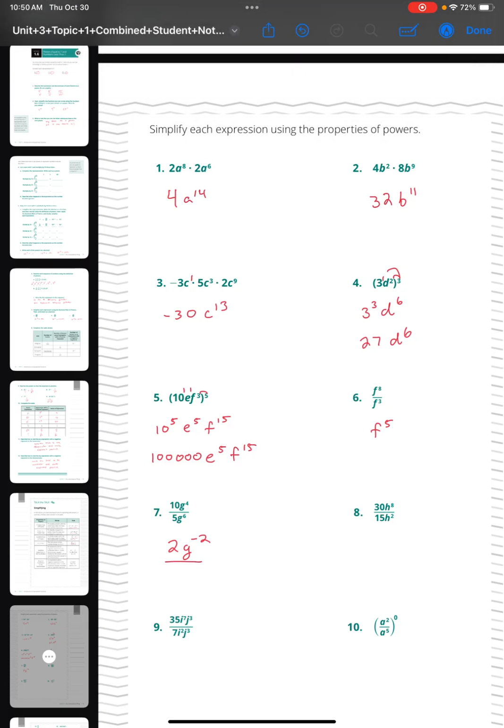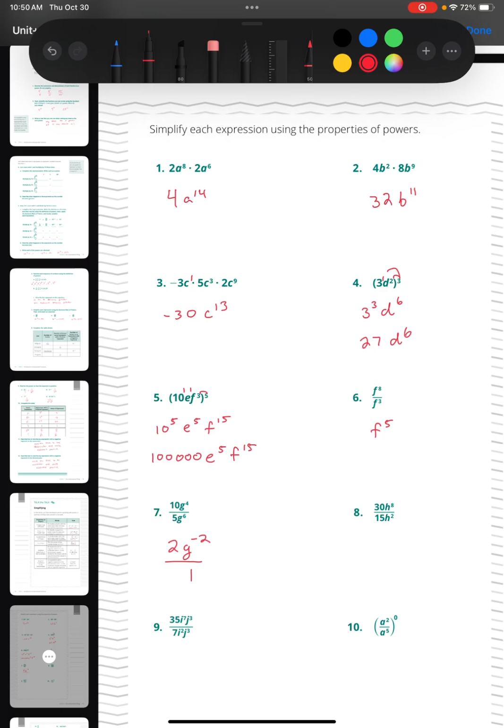So we need to move that to the opposite side of the fraction. Again, think of it as being over 1. Now, a common mistake here is people will move that coefficient 2 with it. The exponent on the 2 is +1. It's going to stay where it's at in the numerator, and only the g to the second power is going to move to the denominator. So we end up with 2 over g to the second power.